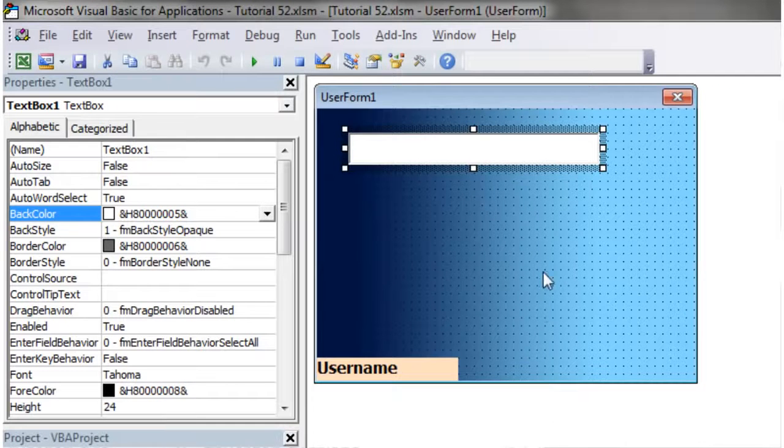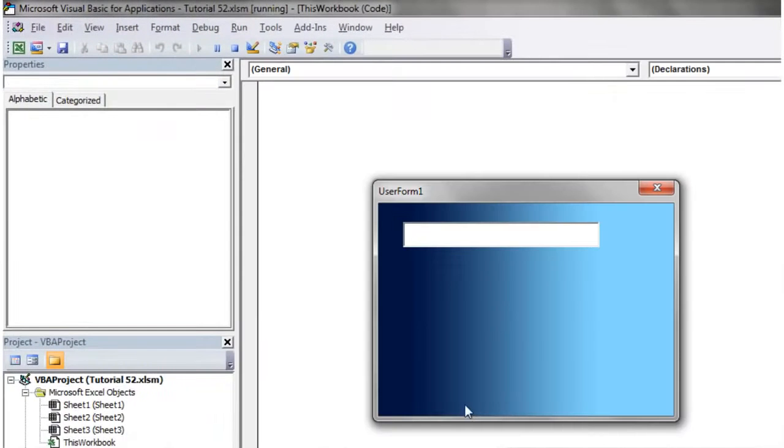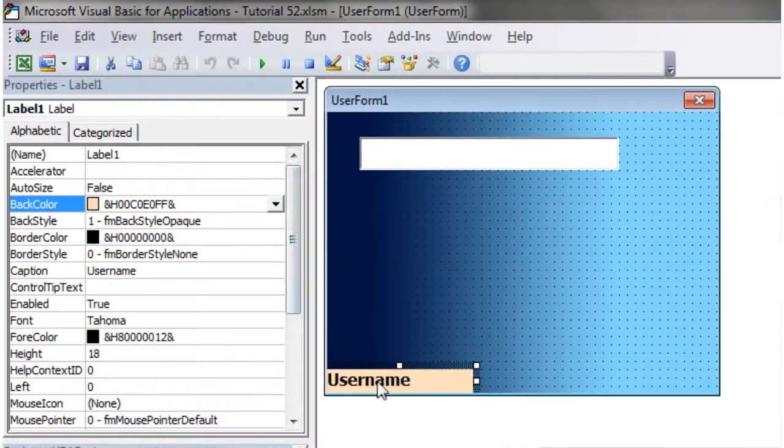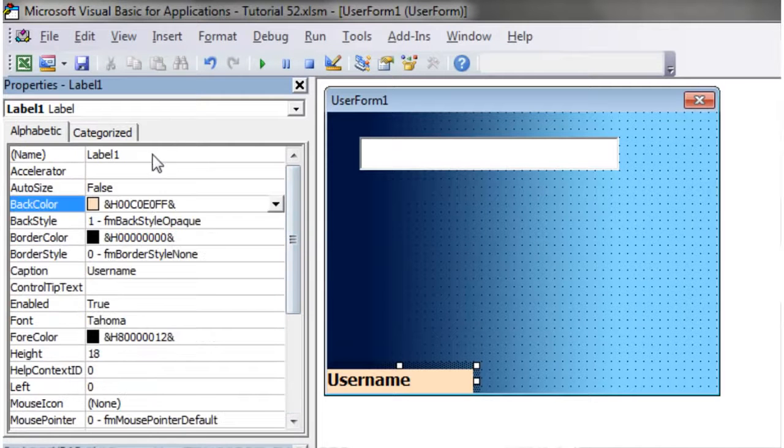So here I've got a user form already made with a text box, and then it's just going to have this prompt down here that's going to show when you hover over it. So at the moment when we press play on this, I've set that to invisible so you can't actually see it. To do that, I've just changed the Visible property to false. I'm also just going to name this, and I'm going to call it tool tip label.